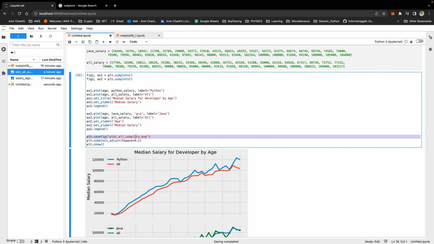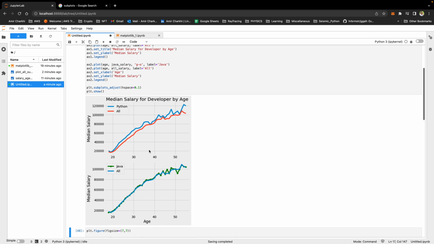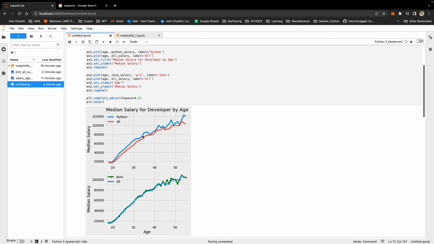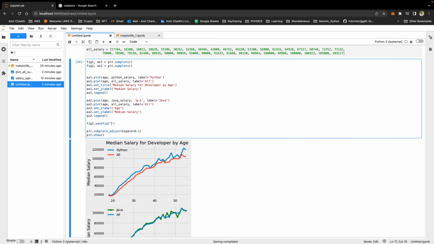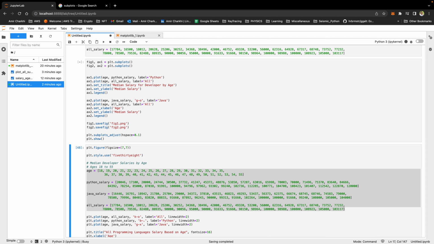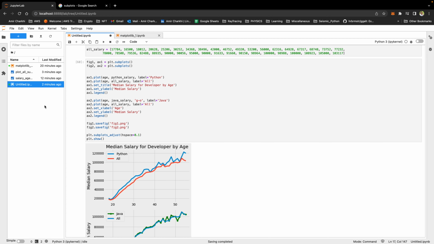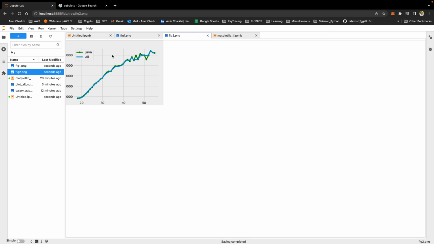For now, I'm just gonna delete that so you can see that, well, they look on the same figure, but they're essentially 2 figures stacked on top of each other. If I were to save them separately, I'll just go ahead and say fig, give it a name. I'm just gonna make it really obvious what I'm saving. fig1.png, and I'm gonna do the same for fig2, fig2.savefig fig2.png. Let's go ahead, and the figures should pop up here anytime soon, and I'll show you how they look. Brilliant. I have both figures. I'm gonna open figure 1. That's only one figure, and figure 2 is for Java. So I am able to save them separately.